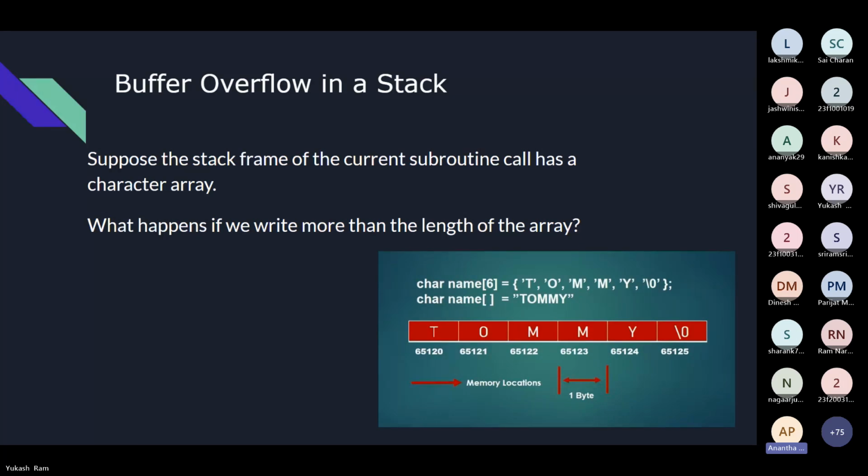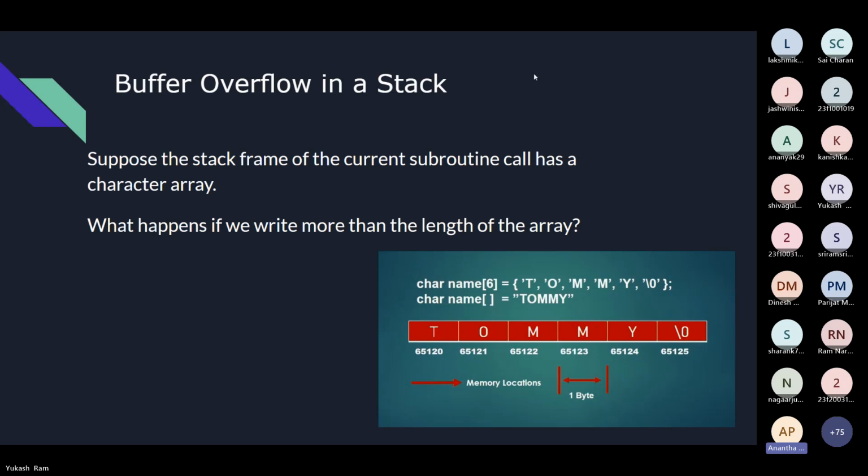So what is basically a buffer? A buffer is basically some memory to which you can write. Suppose in C there is no concept of strings. So what you can do is you can assign some memory, you can call it an array, in which you can write more than one character and store it in that buffer. So basically you can store strings in a buffer.